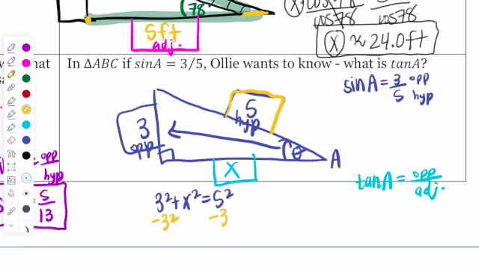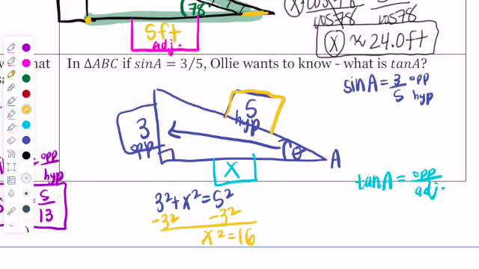Now I want to pause because a few of you had some trouble with this on the last test. This is not just 5 minus 3 squared. It's not 2 squared. This is saying 5 squared. You have to do order of operations. So order of operations says that's 5 times 5, which is 25, minus 3 squared, which is 9, and then 25 minus 9 gives me 16. Okay? So x squared is going to be equal to 16. If you had done 5 minus 3, that would be 2, and then 2 squared is 4, so that wouldn't have been enough. So make sure you're doing your order of operations.